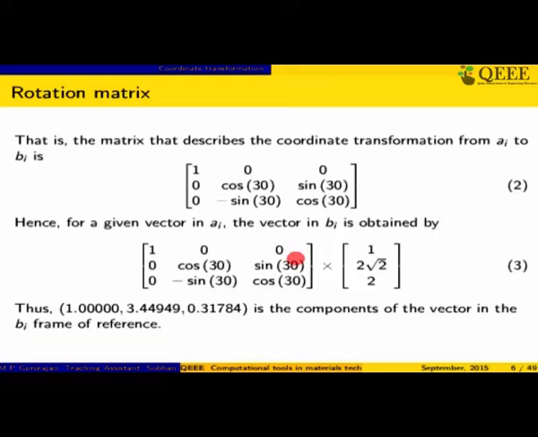Coordinate transformations of this type are done very regularly in lots of materials problems. Many times there is more than just coordinate transformation that has to be carried out. For example, you might have a thin film, grown in a particular orientation. Then you will have all the property tensors associated with the film, for example strain or stress or elastic modulus, or any other property that you can think of, if they are tensor quantities.